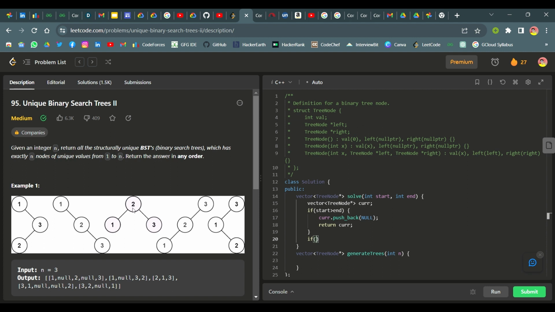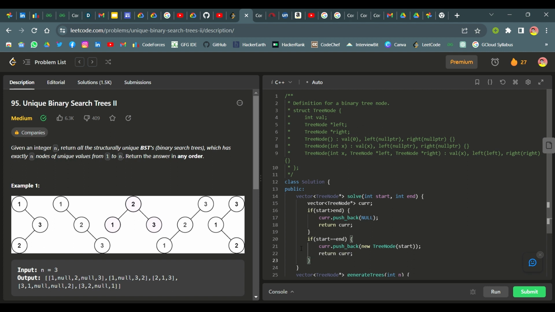Suppose we have to build a tree with the node 2. It is only one possible tree. So we will just push back a new tree node with the value start or end into the array, and then we will return this current vector.